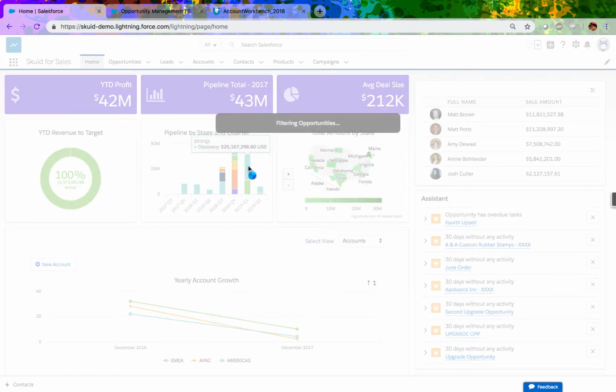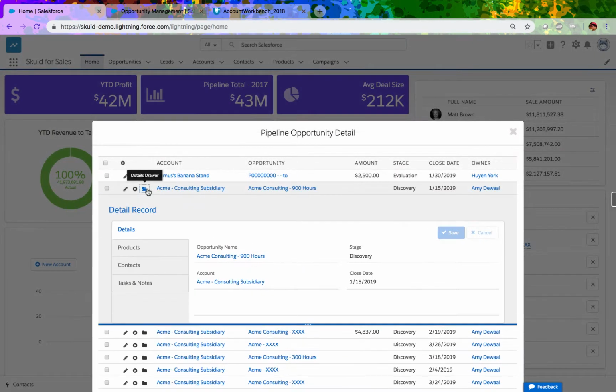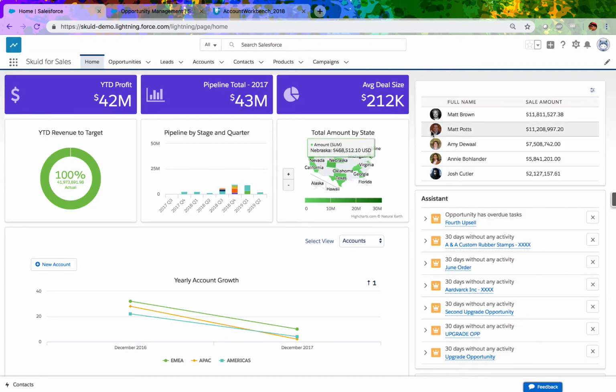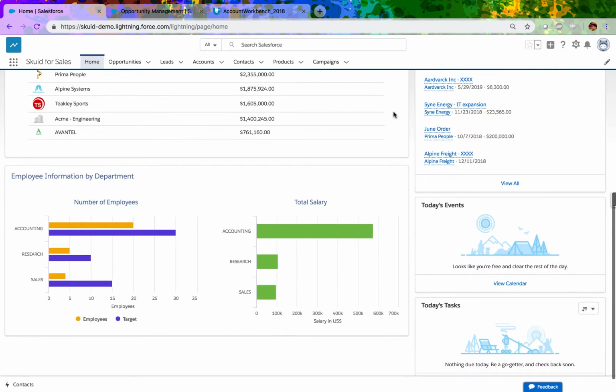So if I click within this chart, one of the chart actions that's available to you is to create a pop-up where an end user is able to drill back down into data that is relevant to what they just clicked on, including being able to look at additional objects around what they're clicking on within that chart. And not only can you do this with Salesforce data, but keep in mind that all of these charts are available for a majority of different data sources that you're using in your applications, since Skuid acts as that single pane of glass, bringing all these data sources into one place, allowing you to build these applications without code.